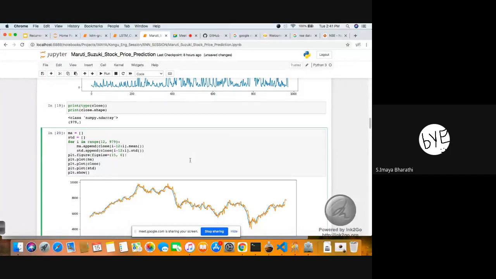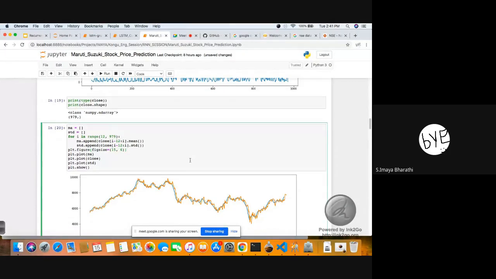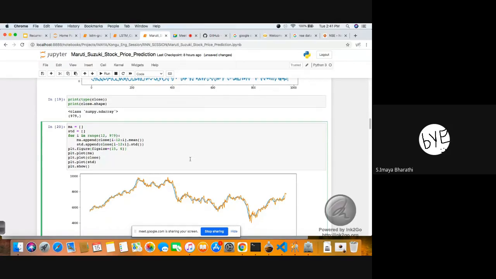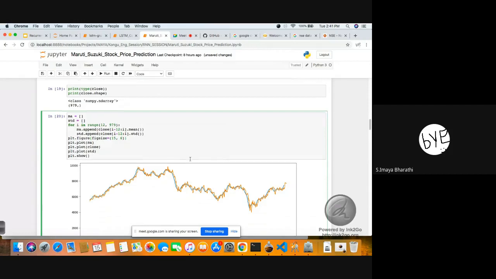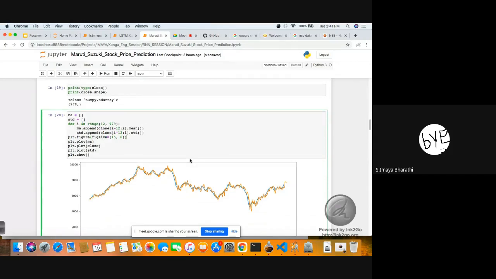So now what we are trying to calculate is moving average and standard deviation. What is moving average?